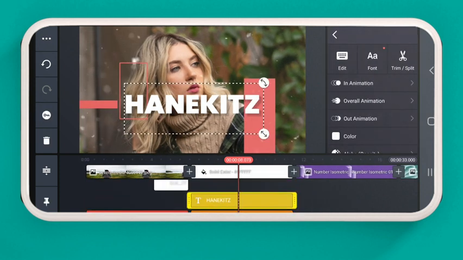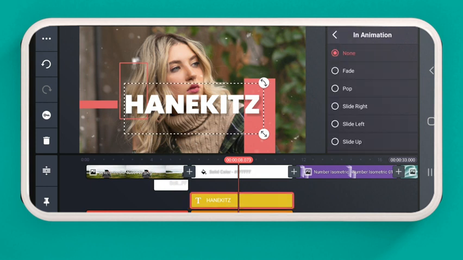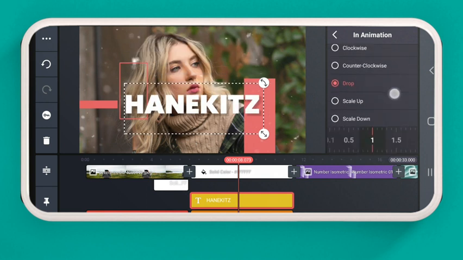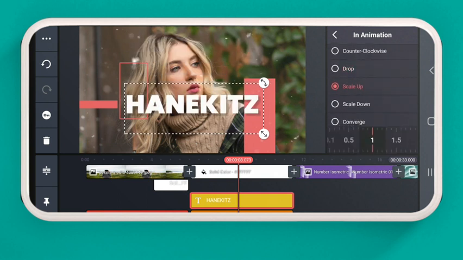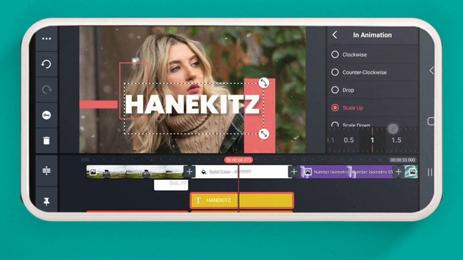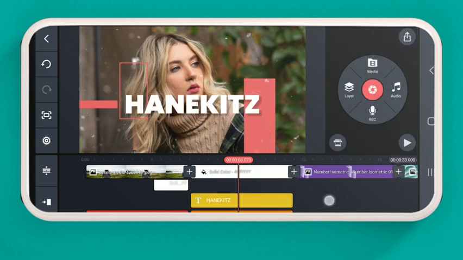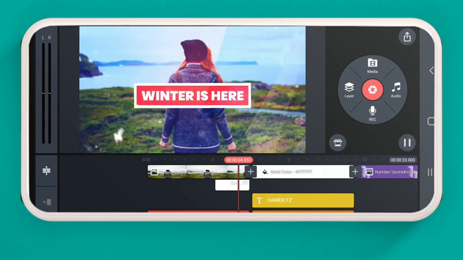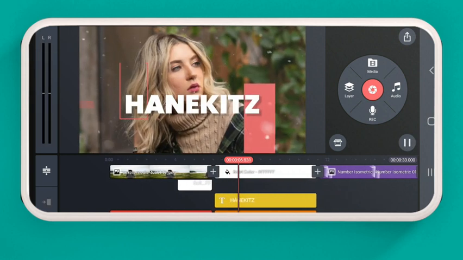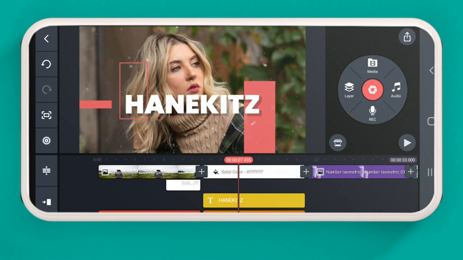So for the text, we are going to animate it, and we can just add in either a drop. No, not a drop. How can it be a drop? Yeah. Or let's see, slide right, maybe. Yeah, something like that works. You can use anyone that works for you guys. All right. So yeah, that's it.